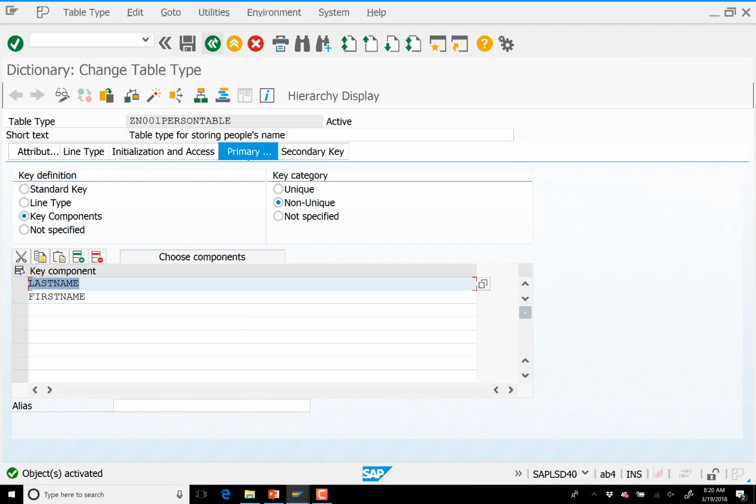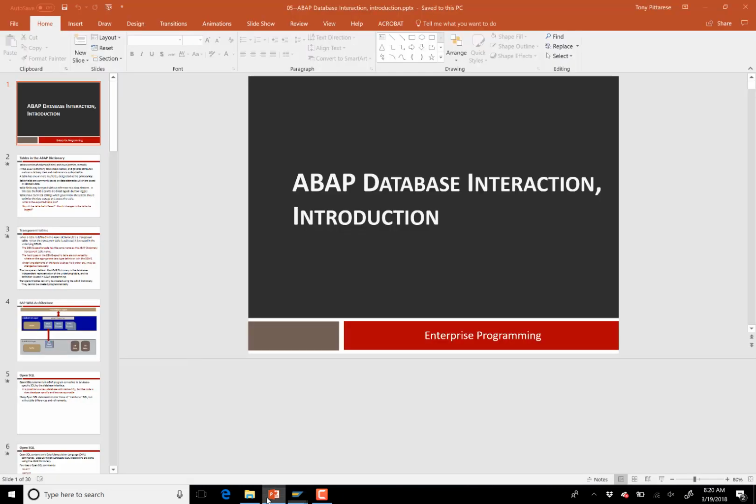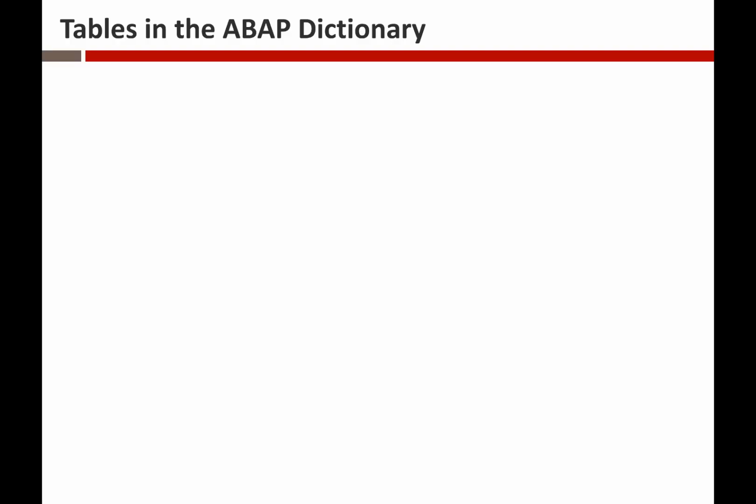Our next stop in our discussion is working with databases. So, we have done some work with databases already, and that you have used a select statement to go into a database table to pull out data to populate an internal table in our programs.